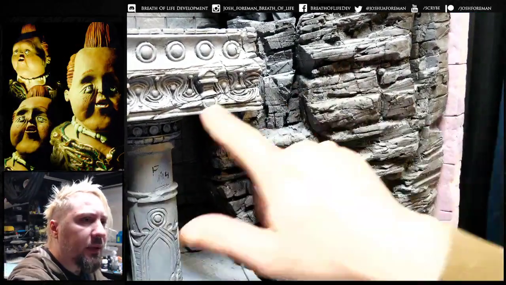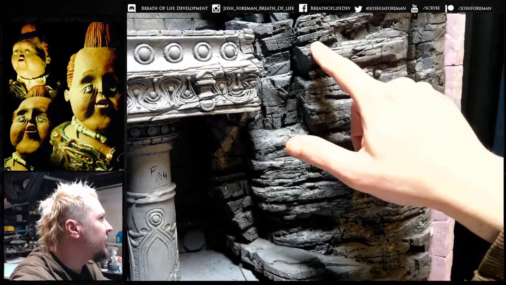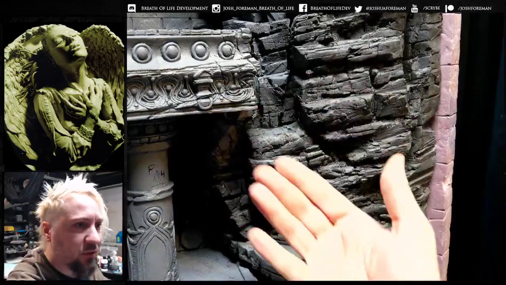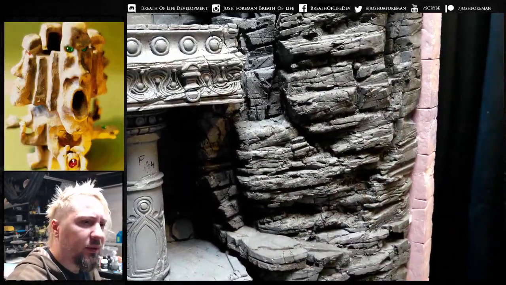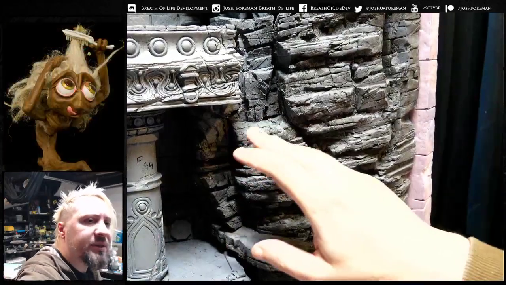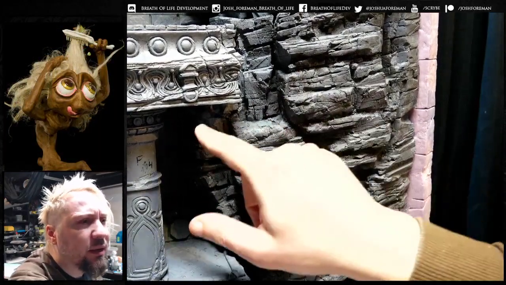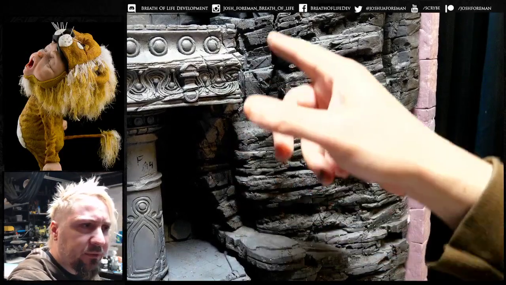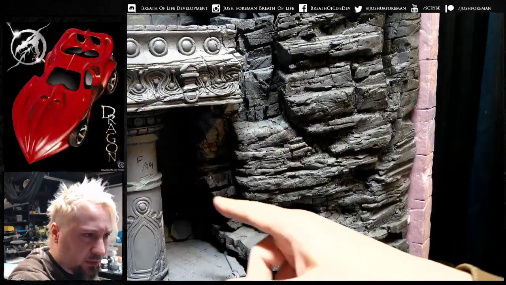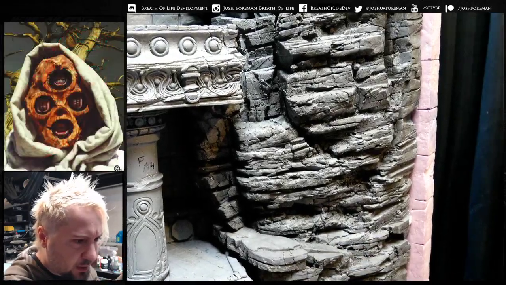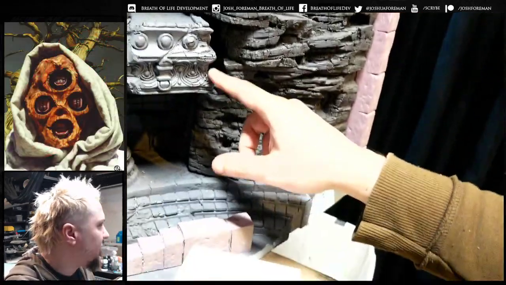So now we've got some of these lines carrying through from the rock there onto there. They're different tones, so it doesn't quite track right now, but that's just because I was doing some early paint tests on this side. But yeah, I definitely feel like it's closer to what I need, so that's cool. And I need to do pretty much the same thing right here.